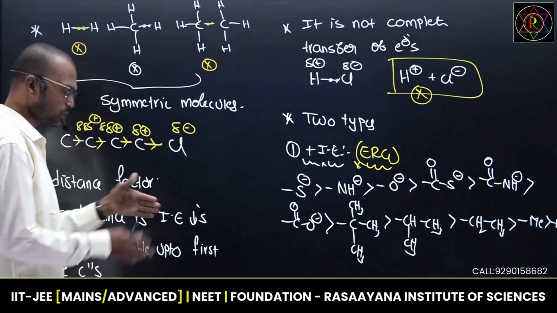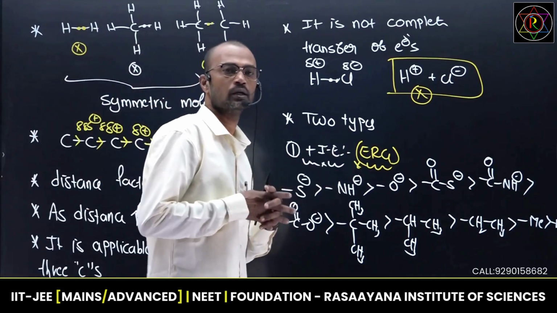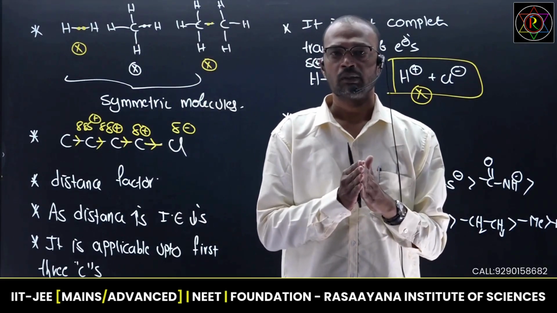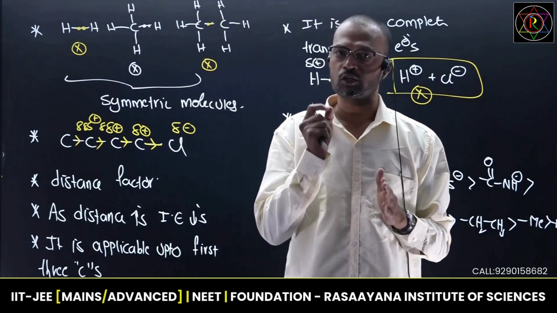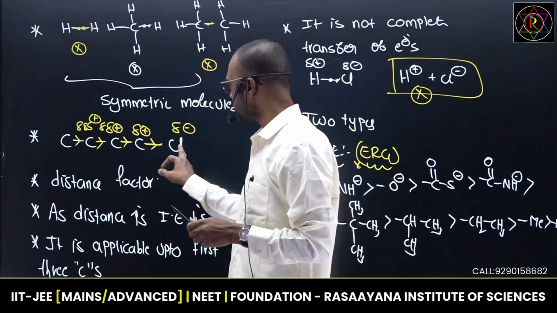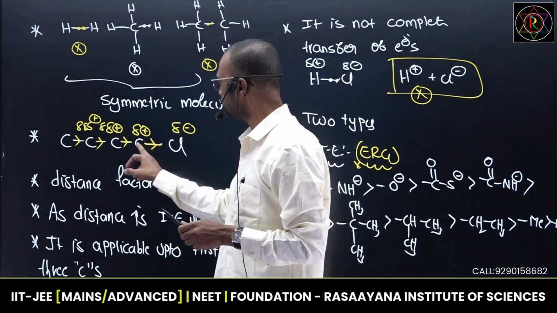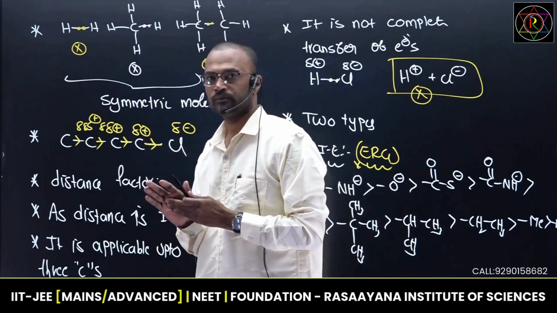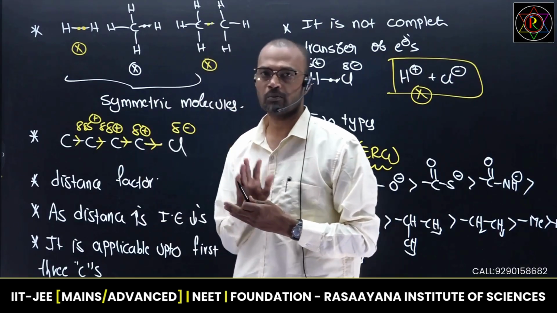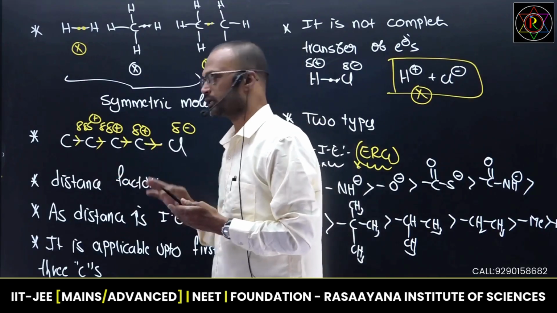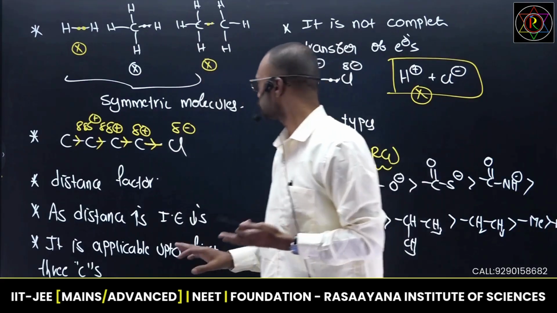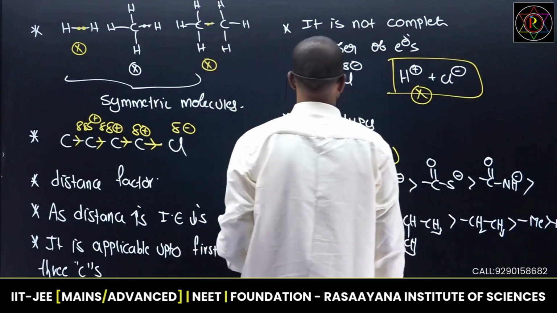So inductive effect depends upon the distance. As distance increases, inductive effect decreases. Especially inductive effect is operated up to the first two carbons. So at the third carbon, an infinitesimally small effect will be there. From the fourth carbon onwards, it is almost negligible. So if it is a donating group or withdrawing group, this effect will be there up to 3 carbons maximum. It is not easy to find inductive effect from the fourth carbon onwards. So that's why I'm saying it is a distance factor. As distance increases, inductive effect decreases. It may be a donating character or withdrawing character. So mostly it is observed in the first 3 carbons only.